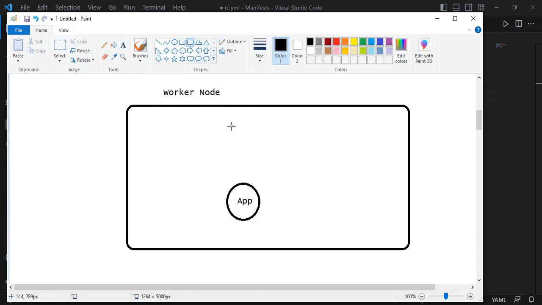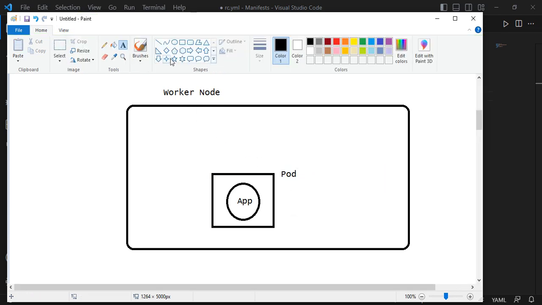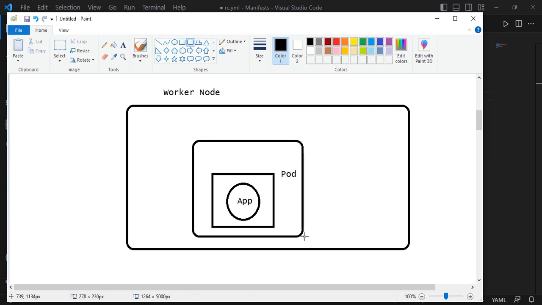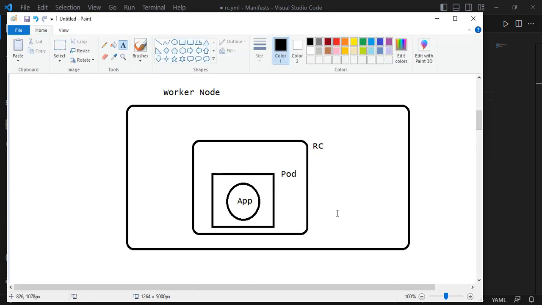Your container is running inside the pod, isn't it? So this is the pod. Now the RC, the replication controller, runs on top of your pod. This is your RC. So this is the hierarchy, guys.